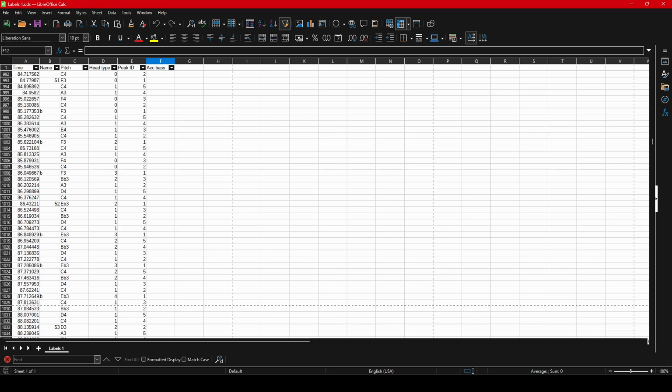The system I used for Among the Self was a lot better. 1 column for pitch in scientific pitch notation, 1 column for the head type, the notation I made up to indicate overtones, and another column, accent bass, which indicated whether I had put an accent mark on the note. This went unused. An additional column, peak ID, determined which of the 5 paths in the SVG would be animated with the data in that row of the spreadsheet. This data was fabricated separately from the score and doesn't directly reflect anything in it.